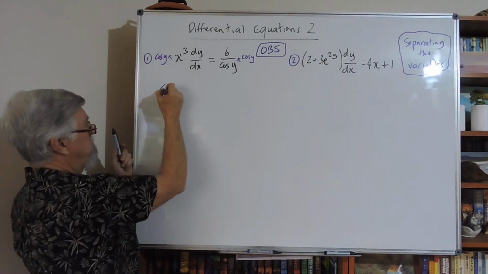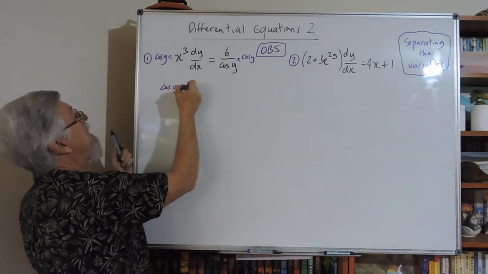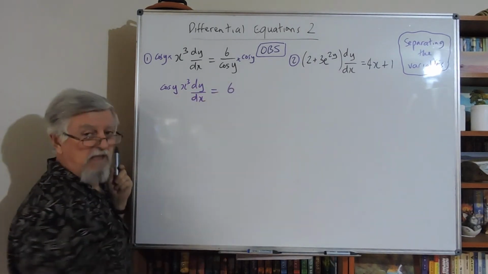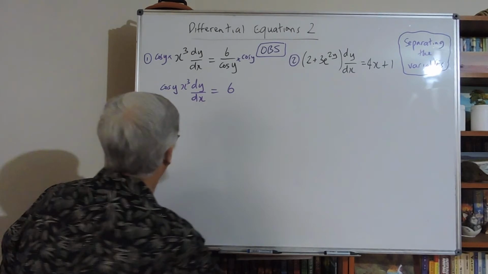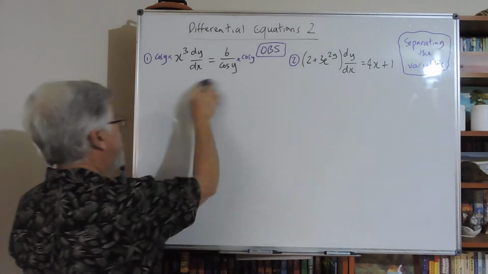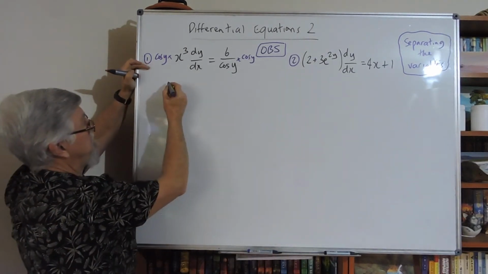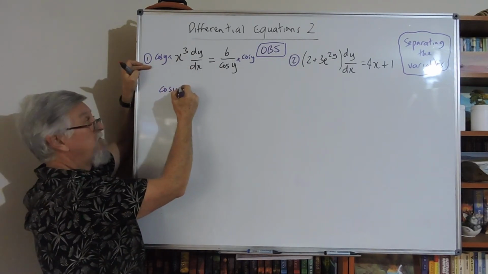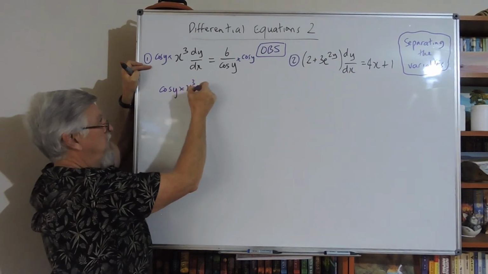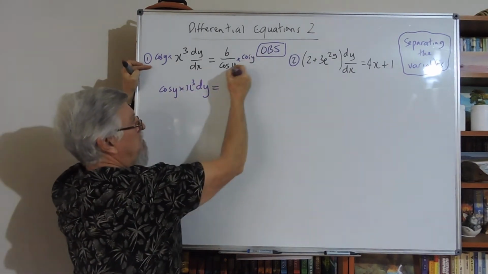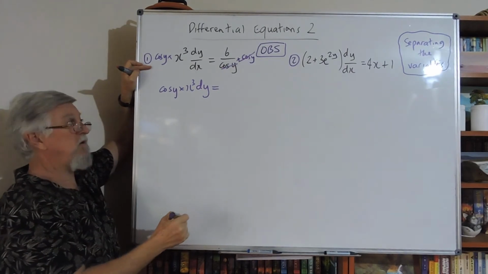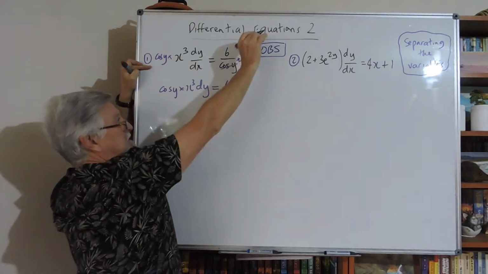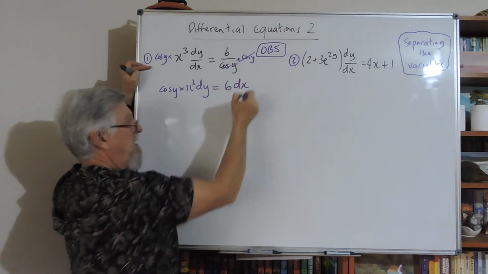You would have looked at the question and go, that's cos y of x cubed dy dx, and you just go straight to that being 6. And you'll even go a step further, or a lot of steps further. So you can instantly go to this if you wanted to. I could go, well, there's my cos y, and let's say I left that x cubed there for the moment, times x cubed dy. Now those cos's cancel each other. Cos y and cos y cancel, and you're left with a 6. And then the dx can go to the other side and just become a dx thing.